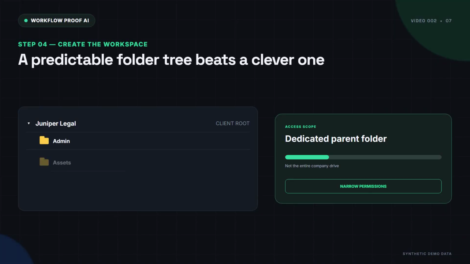On the successful path, the Google Drive node creates a client folder using a consistent name. Inside it, we create admin, assets, deliverables, and meetings. A kickoff brief records the submitted goal, package, owner, and plan start date. In a production workflow, use the narrowest account permissions possible and create folders inside one dedicated parent. The automation should not have access to every document in the business simply because it needs to create 4 folders.